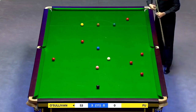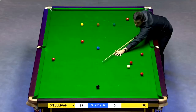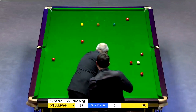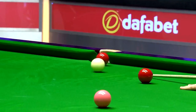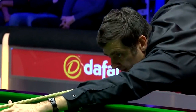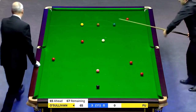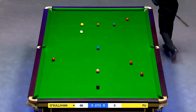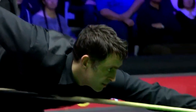Fifty-three. 59. 60. He's just in the zone, totally focused. 65. 66. As if 2,000 people in the auditorium aren't here. He's just at one with the snooker table.